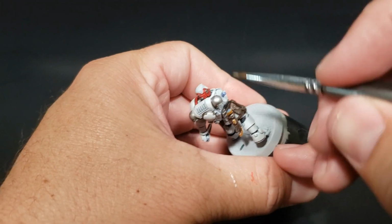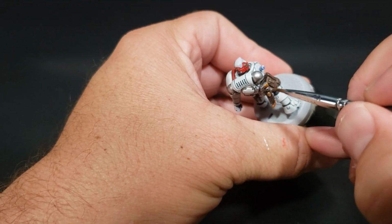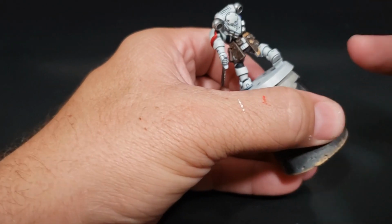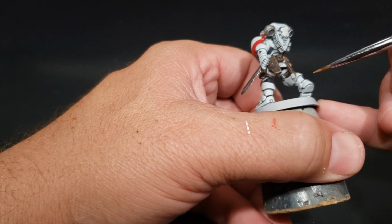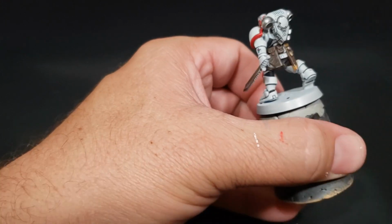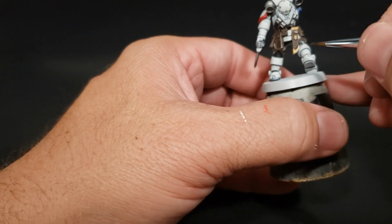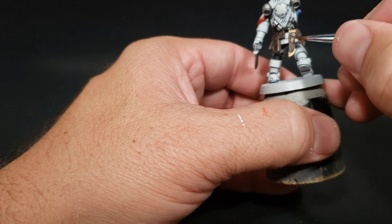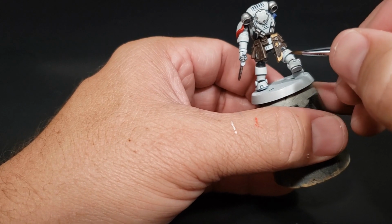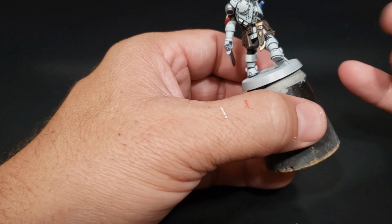But maybe if you do this type of model, think about doing this step when you're doing all of the brown as well, definitely before you glue the backpack on, because the backpack is really the thing blocking me. So I'll finish these up, and then I'm going to apply shades without filming it, some Reikland Fleshshade, really just on the skull and up here at the top, because I could shade this entire piece down, but it's already got, it's not going to dull it down so much, and when I come back with the highlight, it's not going to really matter.